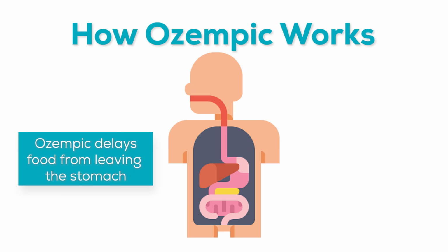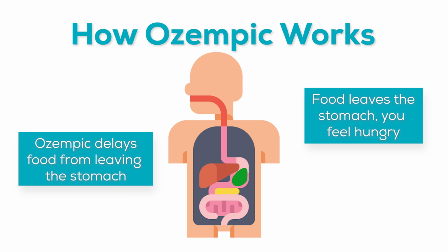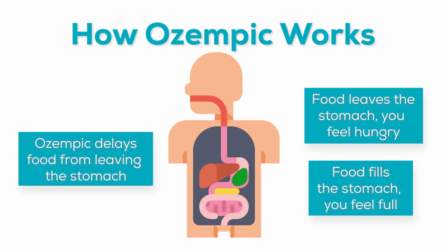One of the things that happens with Ozempic is that it delays food from leaving the stomach, right? Makes sense. If you have food left in your stomach after you've eaten for a whole day, or even the next day, you're going to be a lot less hungry, because the stomach responds to emptiness by making you feel hungry, and as you fill it up, it makes you feel full. In the earlier stages of this, no one really understood exactly the impact. So you treated a patient who's on Ozempic the way you treat everyone. You say, hey, stay off of food and drink for 8 hours before your general anesthesia procedure.